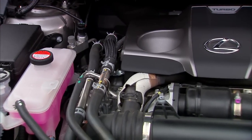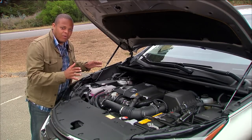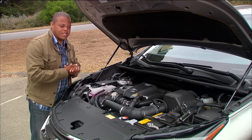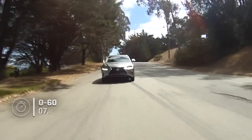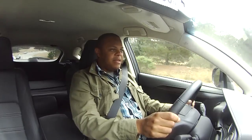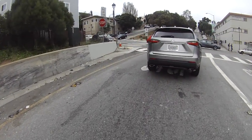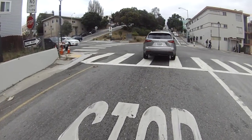The engine sits side-saddle here because the NX in its native form is a front-wheel drive vehicle, but ours has been equipped with the all-wheel drive system, which gives you better traction and actually shaves two-tenths of a second off your zero-to-60 time, bringing it down to seven seconds. There's a little bit of lag from the turbo, but not a lot. If there's any hesitation, it's going to be from the six-speed automatic transmission deciding that it's time to do the fast thing.